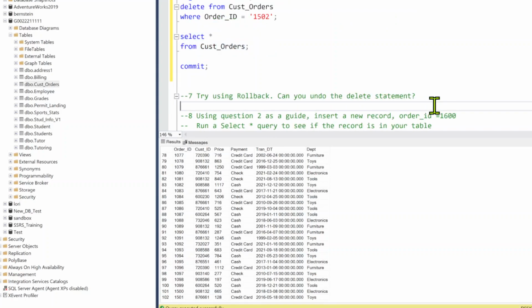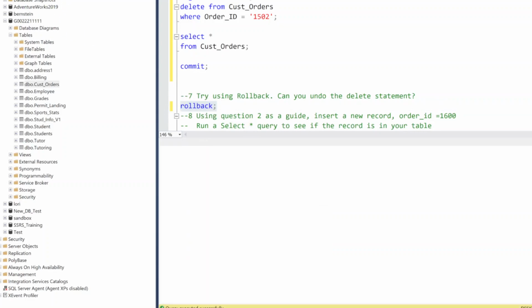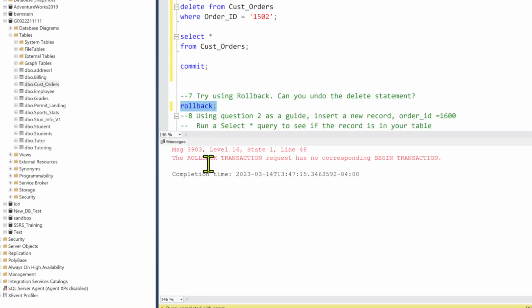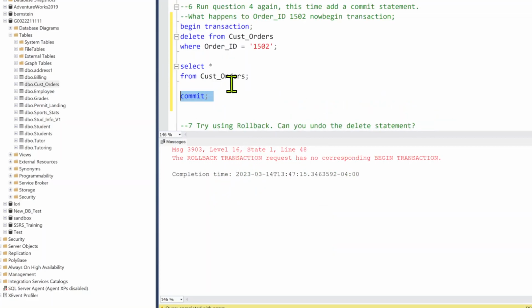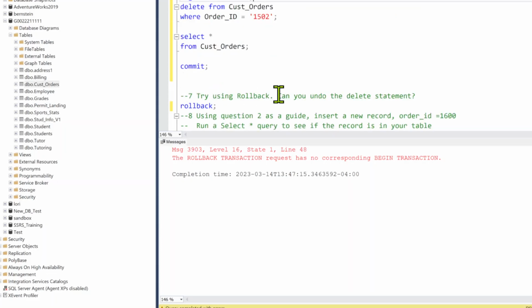Now if I tried using my rollback, I can't, there's no transaction. I can't roll back a transaction once I've committed. So you begin the transaction with this statement, you do whatever's in the middle you want to do. Then once either a rollback or a commit has been issued, that's the end of that transaction. So if you want to continue to do more work, you have to begin another transaction.